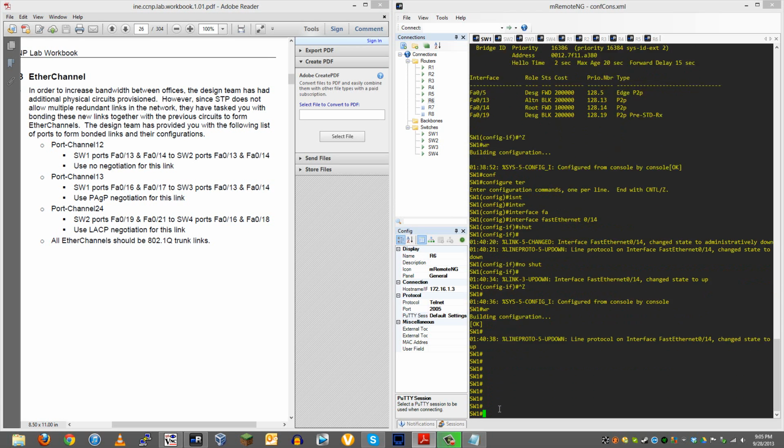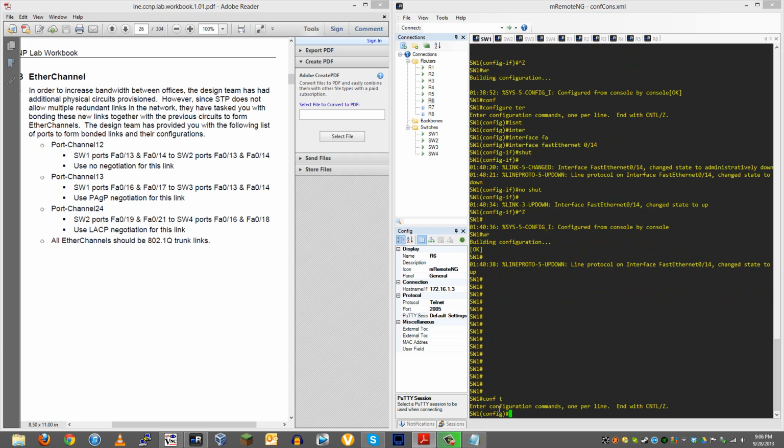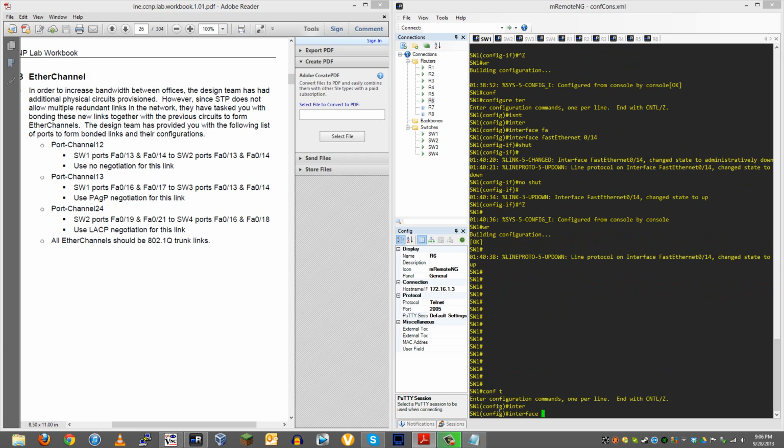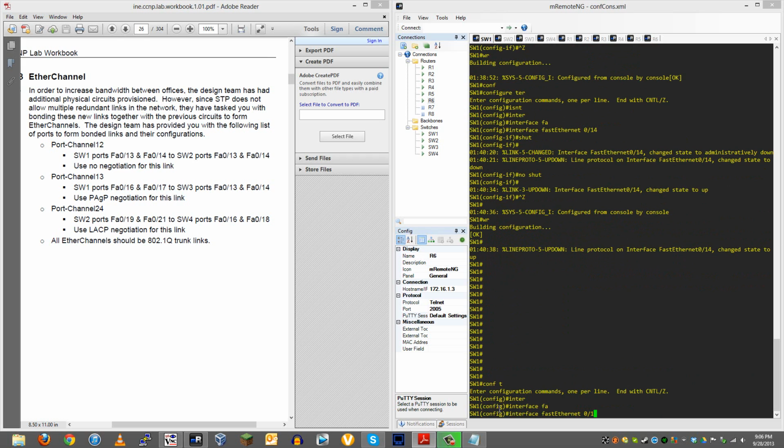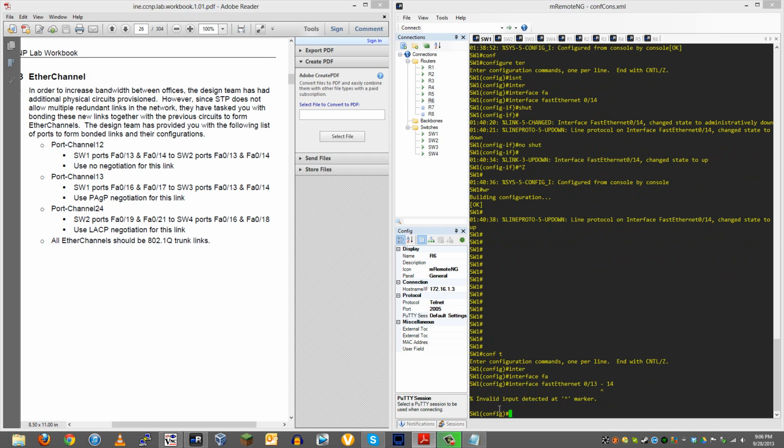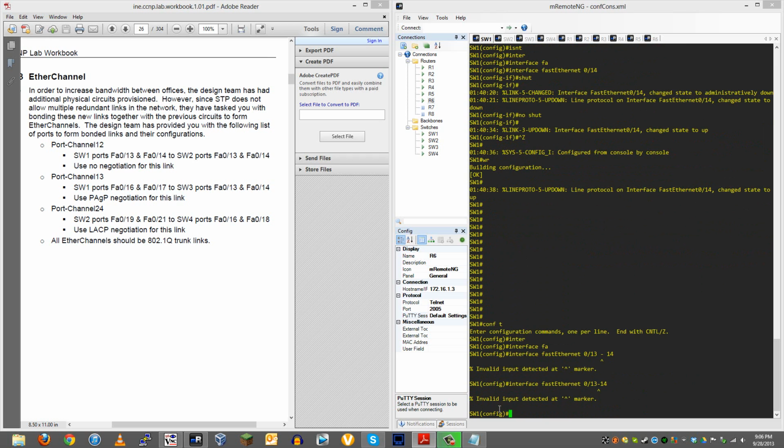Okay, so first things, you can use the interface range command. So interface range fast Ethernet 0/13 to 14, and apparently this is an IOS where this has to be together or not.